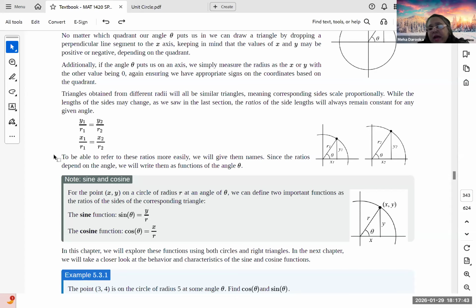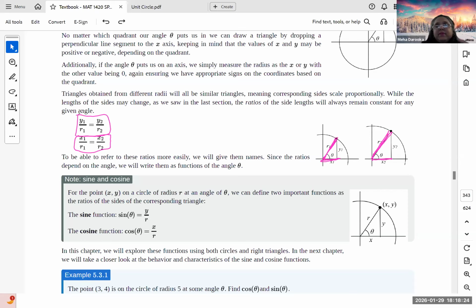You will have similar triangles, just with different measurements because obviously the radius will be different, but those proportions will stay the same, which means if you look at the comparison between the radius and let's say side x1, and the comparison between radius 2 and side x2, those proportions, those ratios will stay the same. Yes, R1 and R2 will have a different value, X1 and X2 will have a different value, but proportionally, they will be the same. And of course, that's the same thing with Y1 over R1 and Y2 over R2.